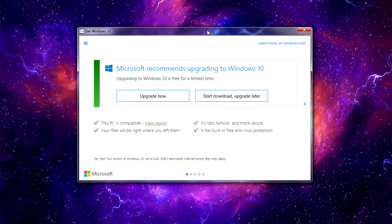Now before we get started, I need to mention that in order to be able to do any of these steps, you're going to need owner or administrative rights to your system. So if you're using a generic user logon to try and do any of this, you will get prompted for a username and password in order to be able to proceed. So make sure you have that ahead of time before you get started, or contact the person that has administrative rights to your system and see if they can help you out.